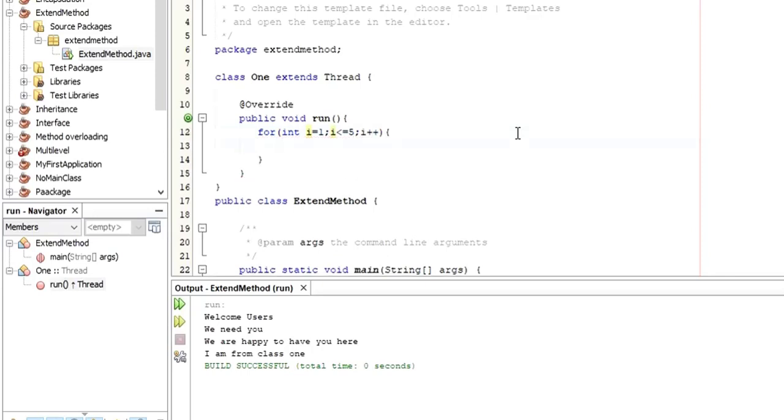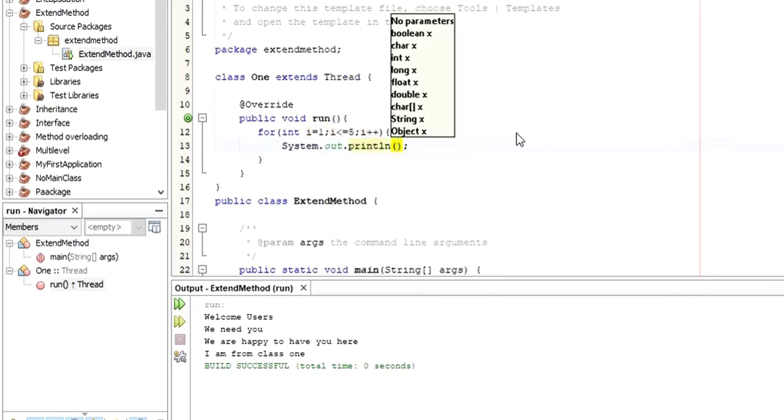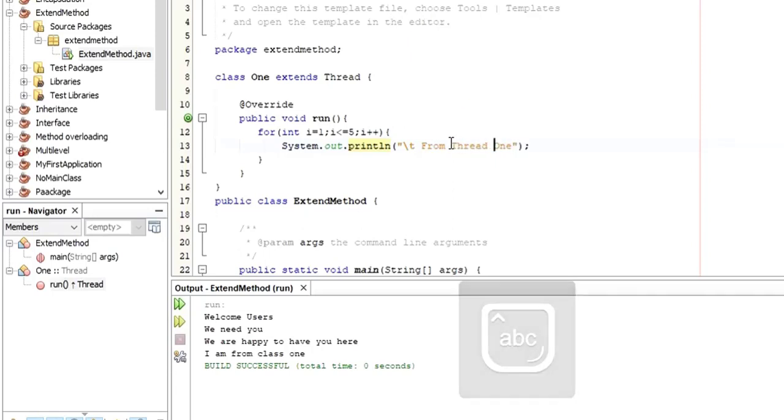Inside, I'm going to have a printf statement. Within this printf statement, let me just have the tab key. I'm going to write a message saying from thread 1, and then we need to print the value, so let me put a colon. Then I say the i value equals, where are we going to get the i value from? From i, because every time we iterate through, the i value will be printed, right?